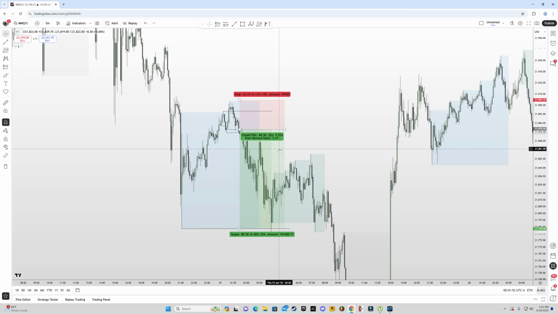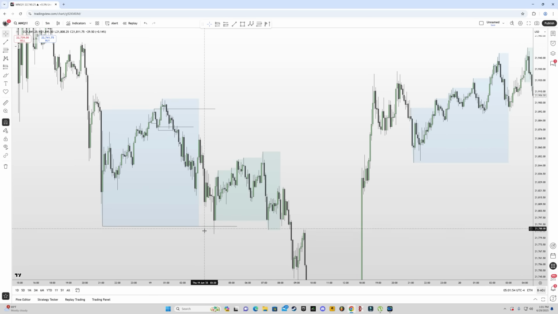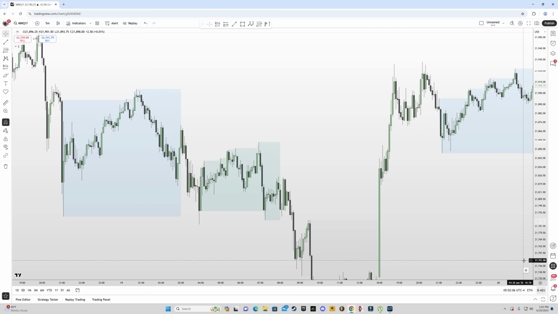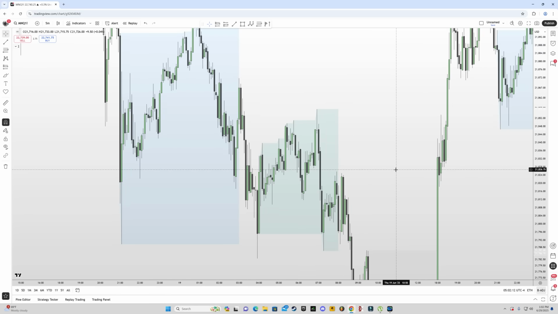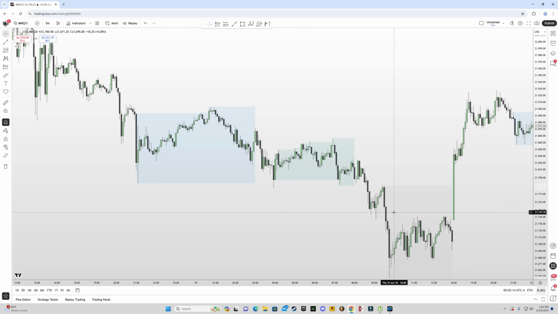So I promise you that it is literally how you look at liquidity, because there are so many liquidity levels on your charts, but how do you know which one to trade off of, right? So this is very, very, very important. And this, I promise you, this strategy is going to be pretty much your bread and butter from now on. So let me give you guys one more example and then I will end the video.